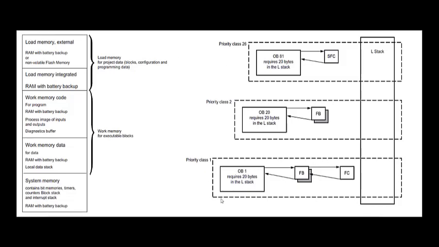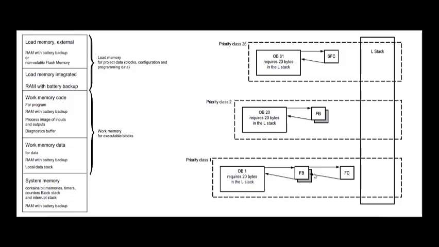So basically in your program, if you're inside of OB1, which is the main organization block where we put most of our code, and you want to assign some local data to OB1 itself for any function or function block that is called under it, the local memory for this data will be assigned from the subarea assigned to the priority class number 1 inside the local data stack. So that's what we need to know about the local data stack.